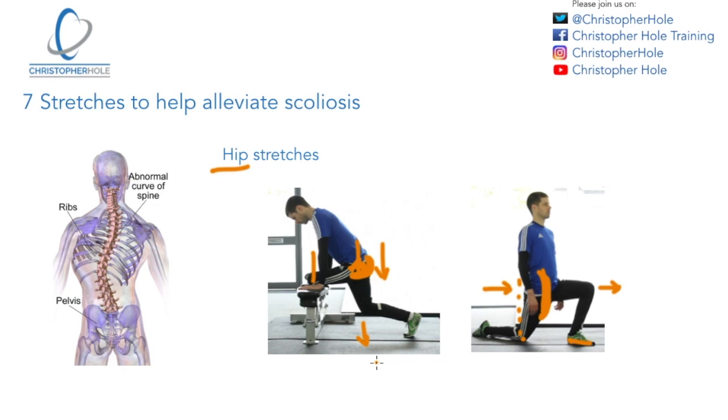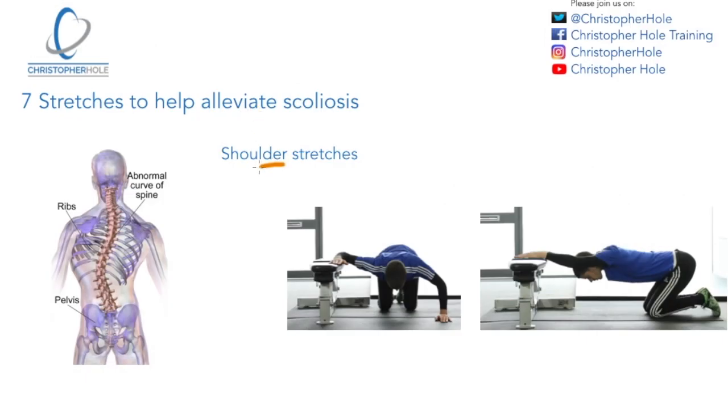So the final stretches that we'll look at will be the shoulder stretches. 2 simple shoulder stretches where we're focusing on the pecs on the front of the chest here and the lats on the outside of the back. Now, what we want to do with the pec stretch, so this is the one for the chest muscle.